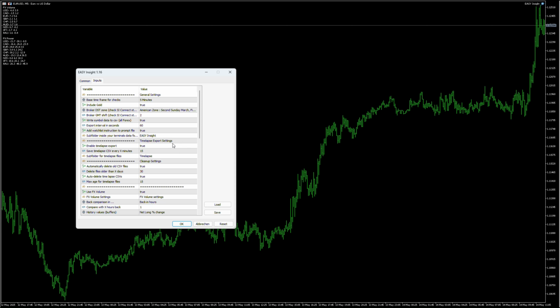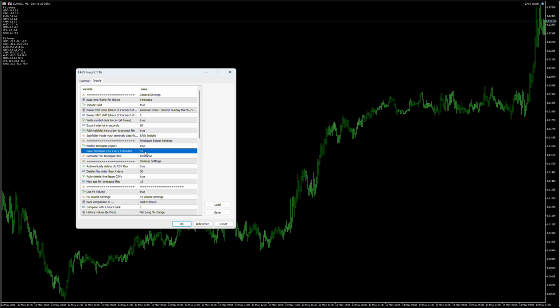So what we've done is we created a new section, the time-lapse export settings here. You can enable it. It's enabled by default. We decided to go with a 15 minute interval, which is useful because things don't change that fast, and you need to consider how many data files you can upload to the AI, because if it's too much, you run into a message limit, as I did yesterday with Claude AI, which told me I can't analyze so much data in the free plan.